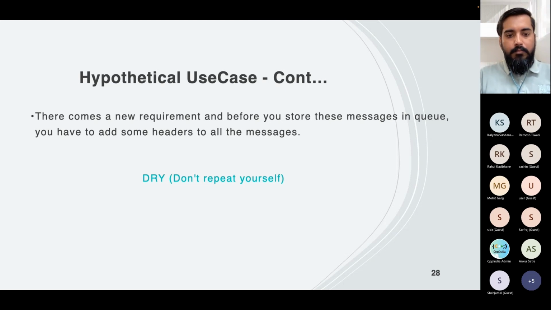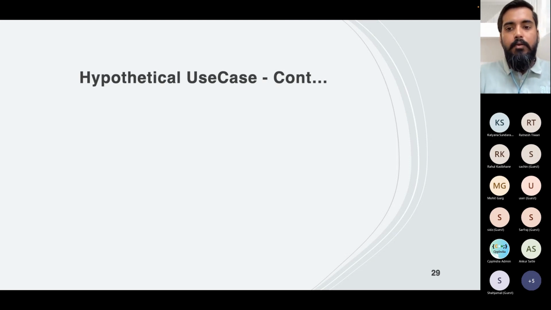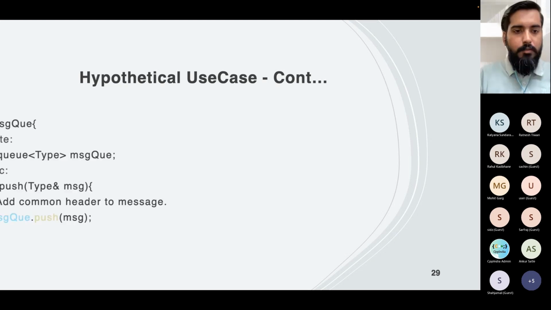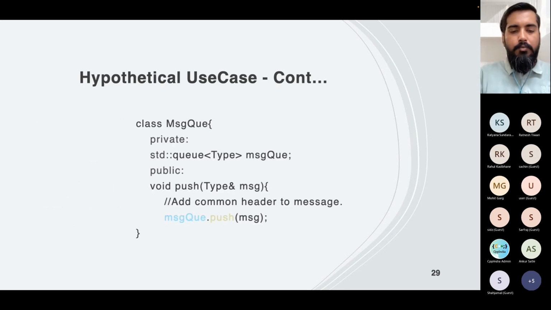Okay. So this can be on the receiving side also, the sending side also. So what you can do is, I don't claim this is a perfect solution, but having this constraint which we set, the requirement, this is better than what we just discussed. So I'll create one message queue, and in that queue, I will create one private queue, and I will add one push message. I will add my metadata in the message here in this push function, and then I will push that into my message queue.